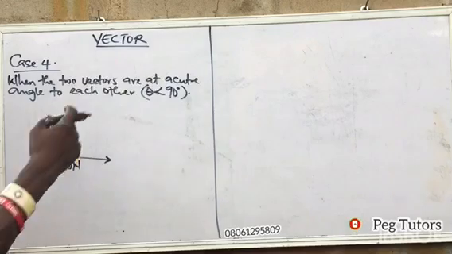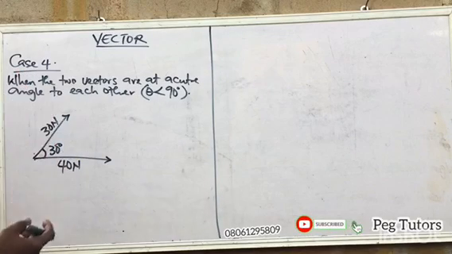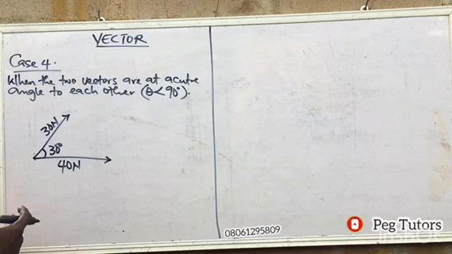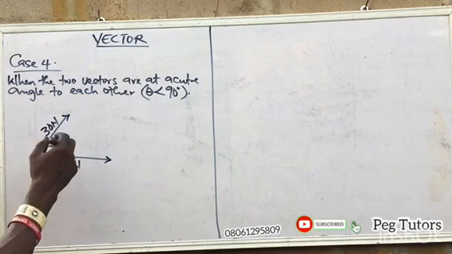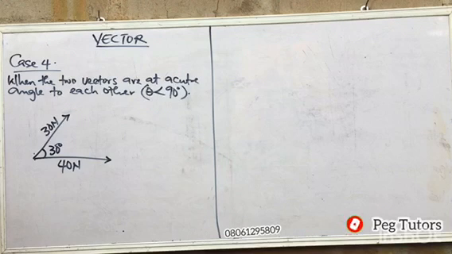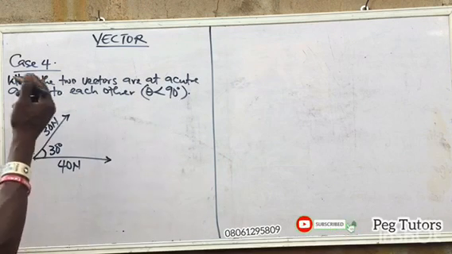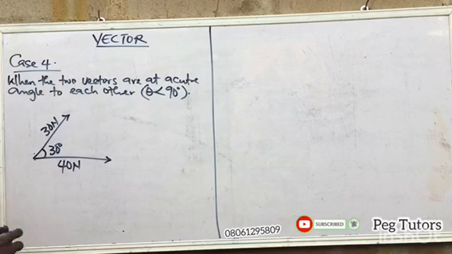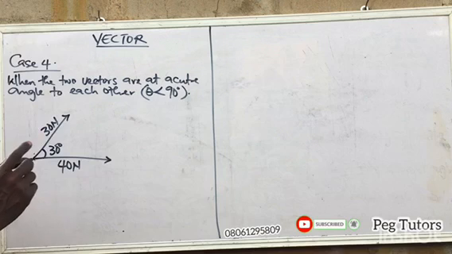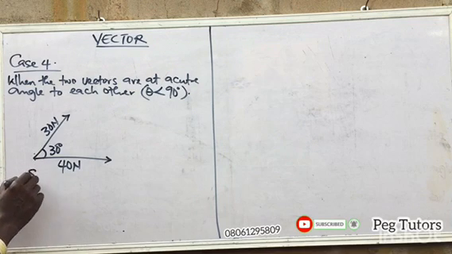The same two methods of resolving case 3 is what we're going to be using here, both the scale method and the analytical method. So let's focus on the scale method first with the same parallelogram law of vectors. If you want to get that, go straight to case 3. We have stated our parallelogram law of vectors there. So let us see how we can use the scale method to solve this.